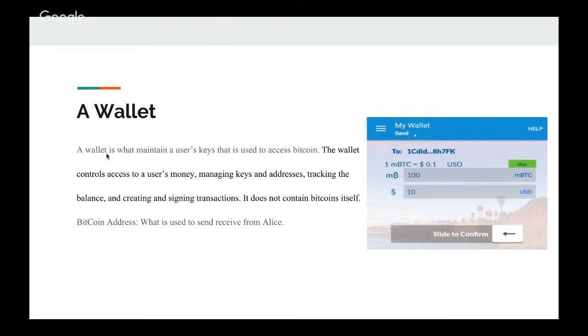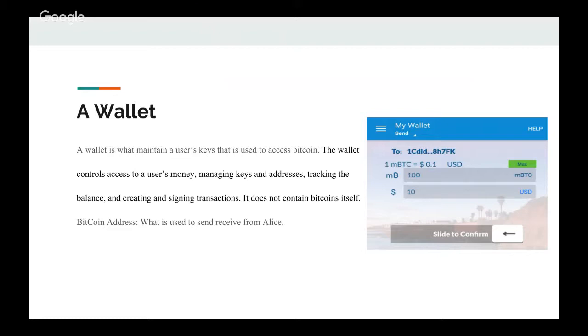What is a wallet? A wallet is what a user keeps to maintain his keys. So a wallet maintains a user's public keys and private keys, and controls access to his money.